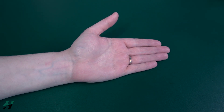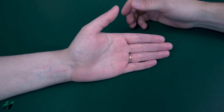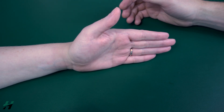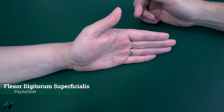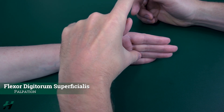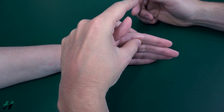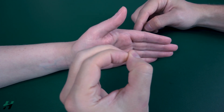If she was not able to perform range of motion while in this position, you can have her in a gravity eliminated position, as shown here. If she is able to perform that, that would be a grade 2. And if you do not see any range of motion, you can test for the flexor digitorum superficialis, found at the proximal phalanx. If you feel the tendon sliding, that will be a grade 1, and if you do not feel any movement there, that will be a grade 0.